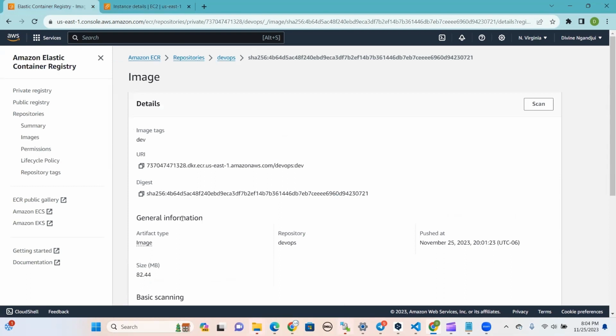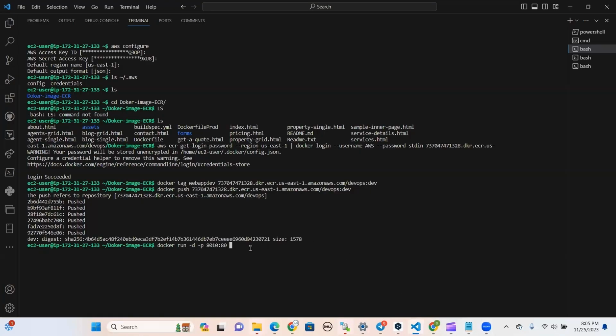Okay, all right, this one. We need the URI, and we need to paste that here. So basically, we're trying to run the image. Okay, let's press enter.